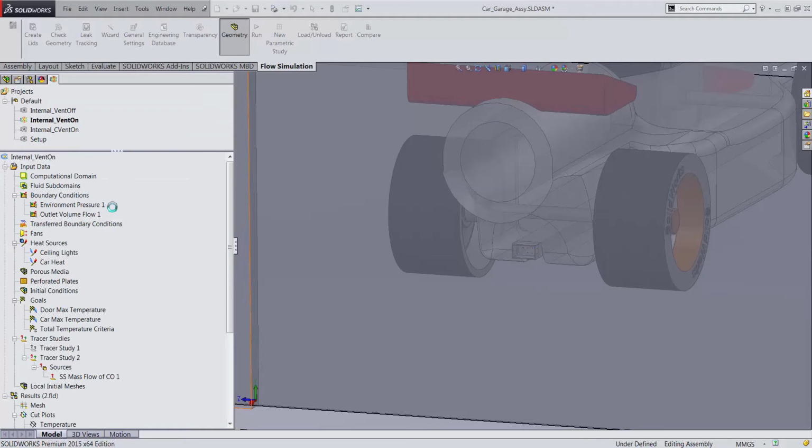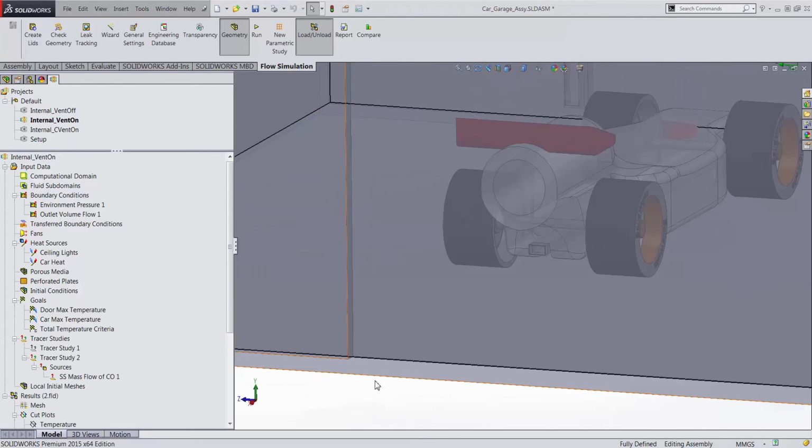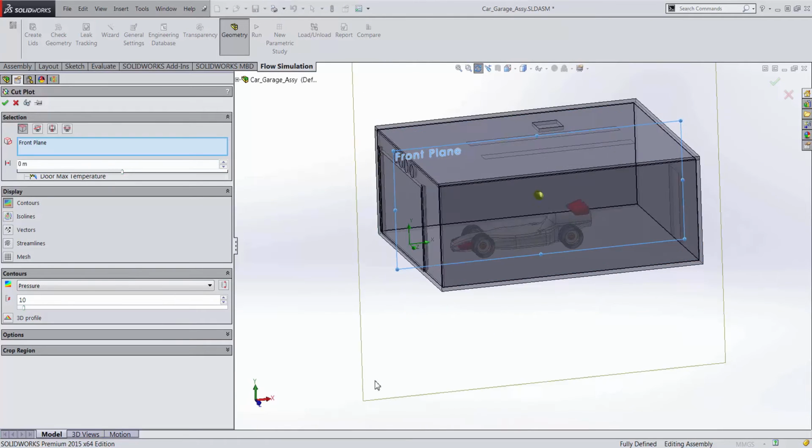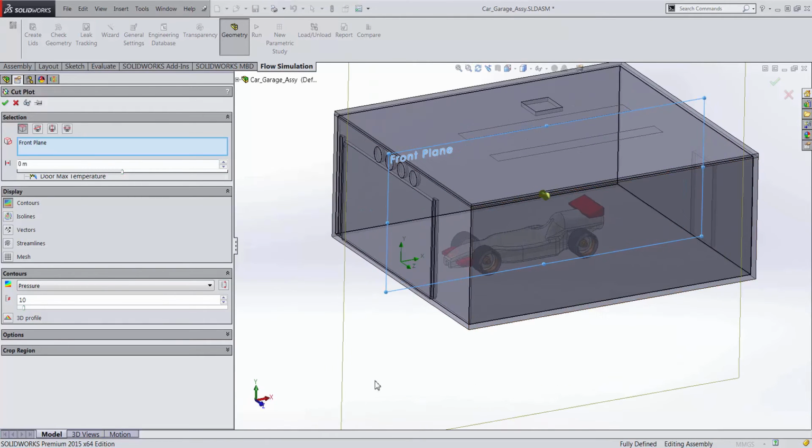Now once I have that set up, all I need to do is hit run. Okay, great. Once the tracer study is complete and the tracer is active, I can activate cut plots that essentially tell me the tracer mass fraction in my system.